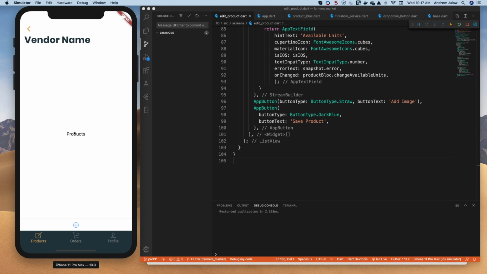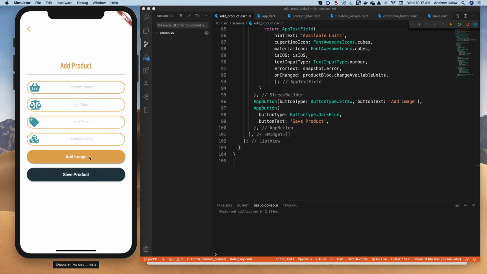So here it is. What I want to do today is go back to the add product form that we were working on last time. We have kind of working functionality here for our text fields, and we have mostly working functionality for our dropdown. We have a picker for iOS, we have a drop down for Android, but when we select something, nothing sticks. So I want to address that today.